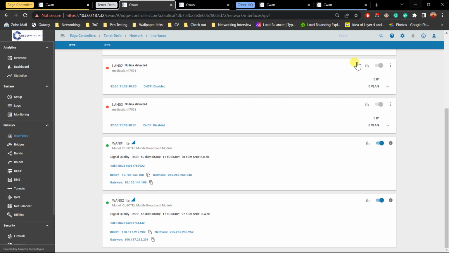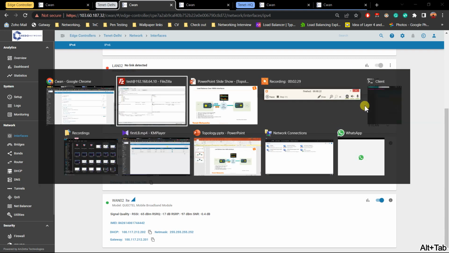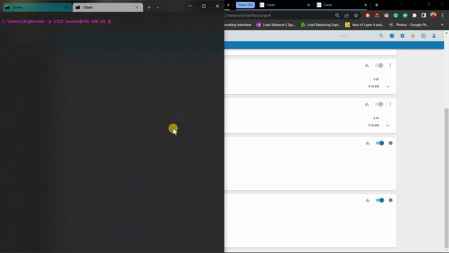So now we'll go ahead and go to the CLI and SSH into our 65 device, which is the device that is on the client side. We'll go ahead and log into the device.